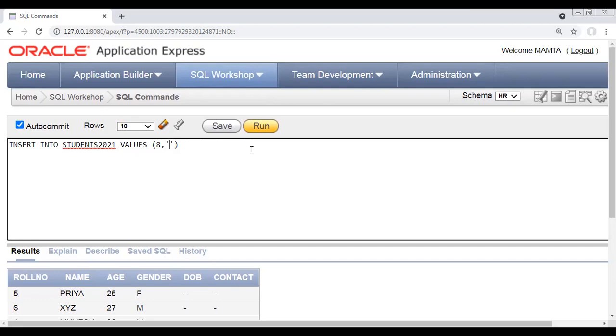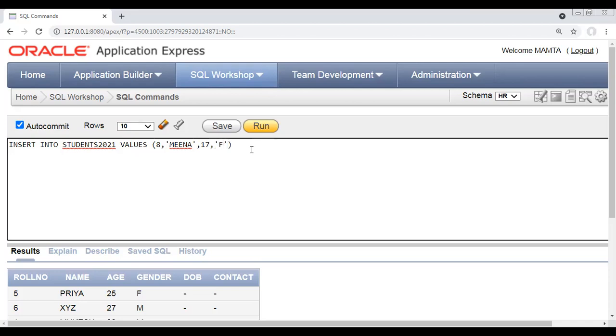So let's say now we are providing the value as Meena. Simple. Third is age. Age is numeric. So again, you can give it without any quotes. Gender is a character. So again, you have to give it in quotes.